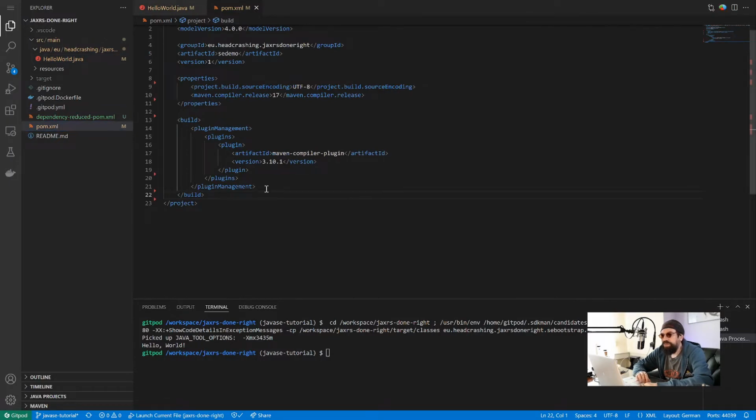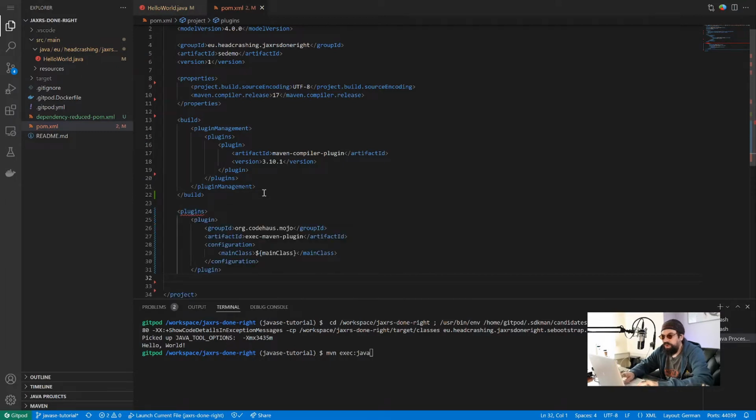And now I want to be able to start with MVN Exec, because the Maven Exec plugin allows me to just ignore where my class path is made up from. So what I want to do is actually this. And to be able to do this, I need a bit more code.